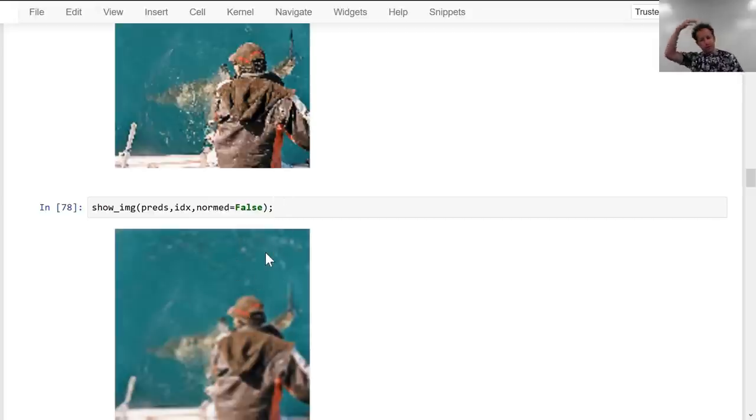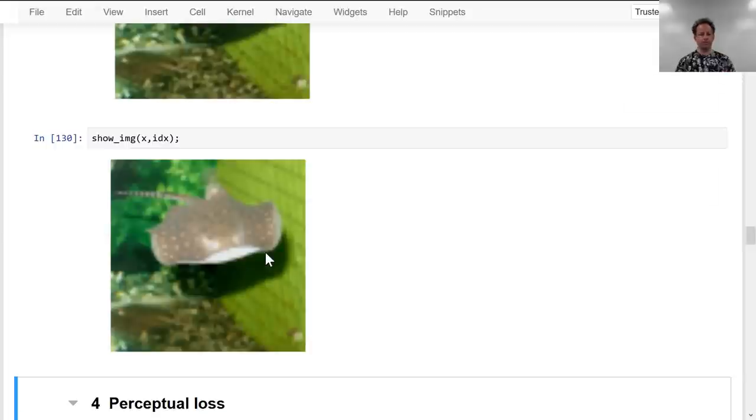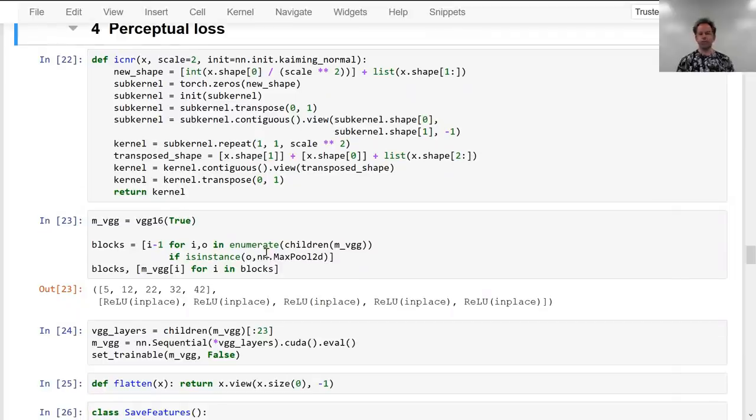Why is that? Well, because it's what we asked for. We said to minimize MSE loss, right? And MSE loss between pixels, really the best way to do that is just average the pixels, i.e. to blur it. So that's why pixel loss is no good. So we want to use our perceptual loss. So let's try perceptual loss, right?